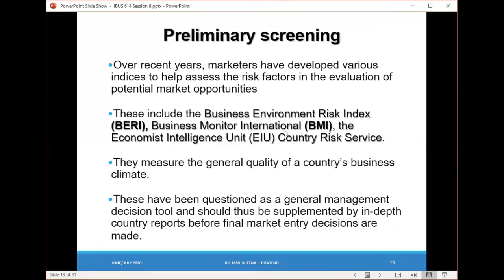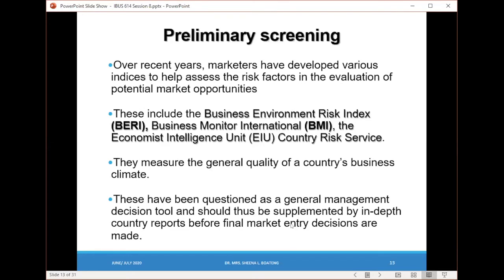So in that case, like the EIU, like I said, the BMI is also there, the Berry Index is also there. So you need to be able to find out which of these indices provides the kind of information that you're looking for to help you in your decision making. But it is worthy to note that most of the information provided by these indices is largely macroeconomic information with a bit of micro level economic information sprinkled in there. So if you are looking for more in-depth information at the industry level and perhaps at the firm level, you may have to supplement the information that these reports and indices provide with other sources of information.